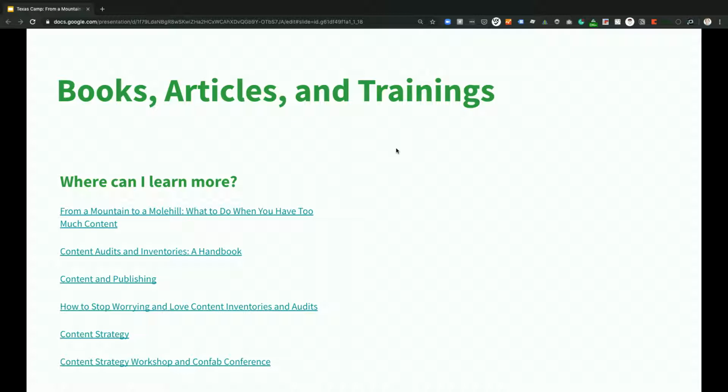I wrote an article that's pretty much this presentation that you can see. It covers the different types of reasons why you would assess and grade content, like quality and effectiveness of content. A lot of that information I got out of the book Content Audits and Inventories: A Handbook. I really recommend that. It has a chapter for each of those reasons. They did an excellent job of explaining it, so I didn't want to rehash it.